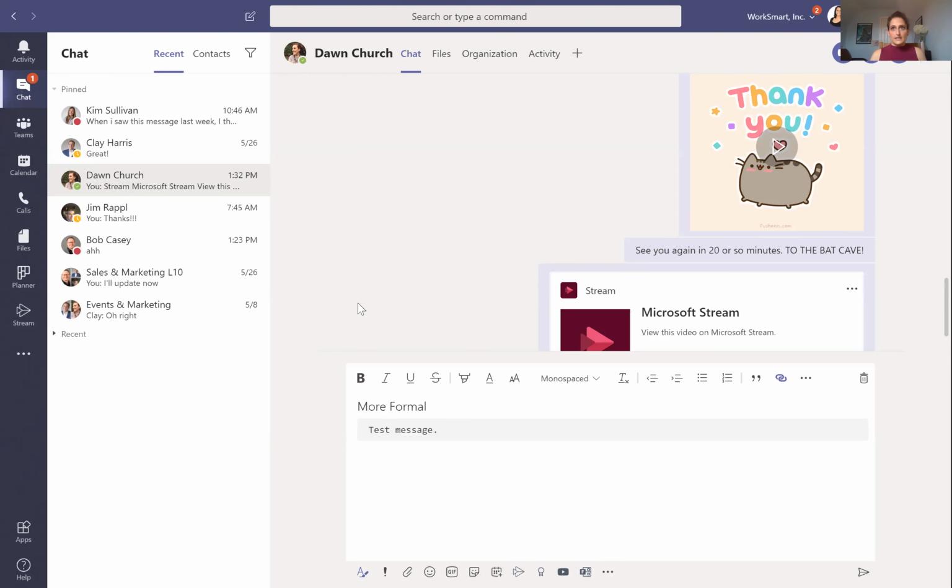And so chat, as a standard chat feature, is just an opportunity for you to instant message, or possibly replace or call based on the option to do the audio call or the video call. It's really that one-on-one communication. The Teams portion of this is going to encompass group conversations that are basically public to whoever is joining it. So if you need to have a group conversation, let's say between two of your peers, and you don't want the whole company having access to it, you can just create a group conversation.